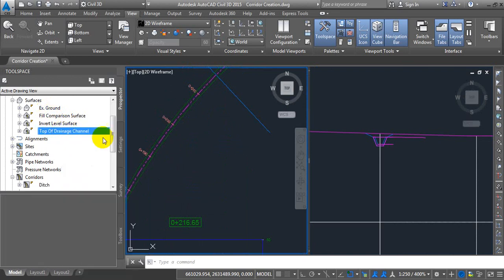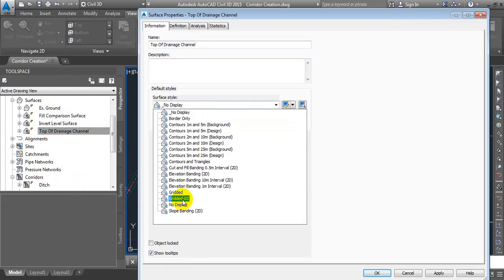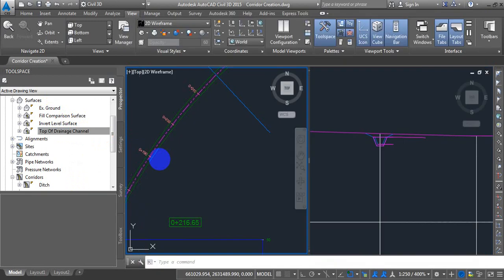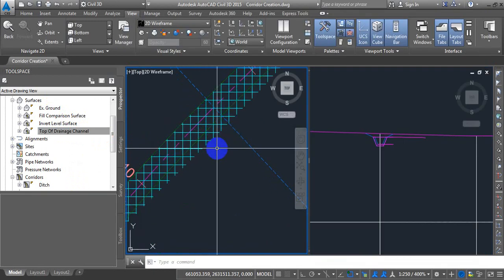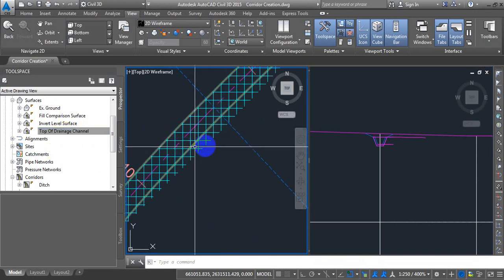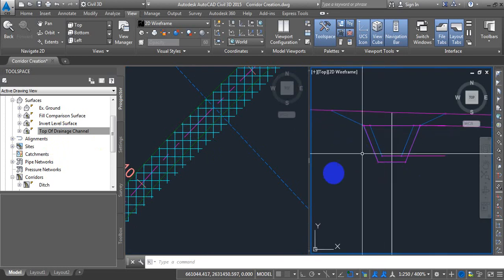Top of drainage surface, I will turn it to graded again so that we can see the effect. Top of drainage channel is there, but it's not showing properly, and it's not showing properly in the section view too.